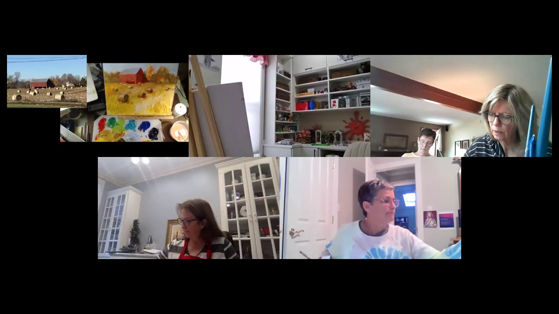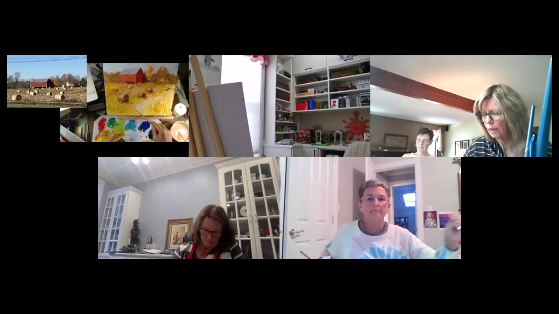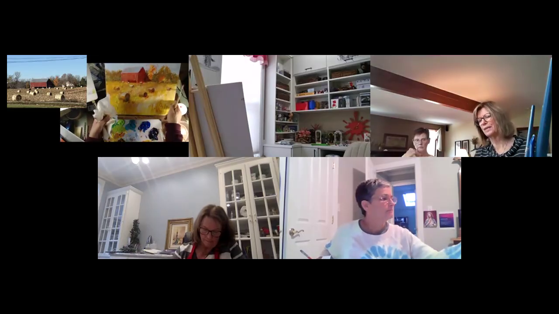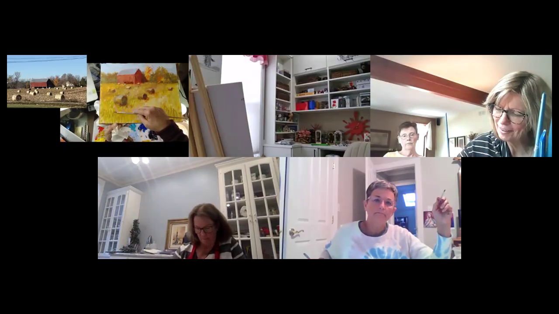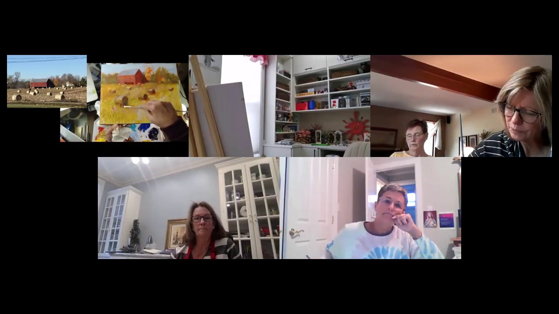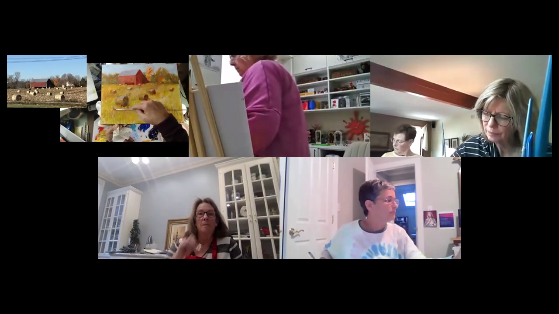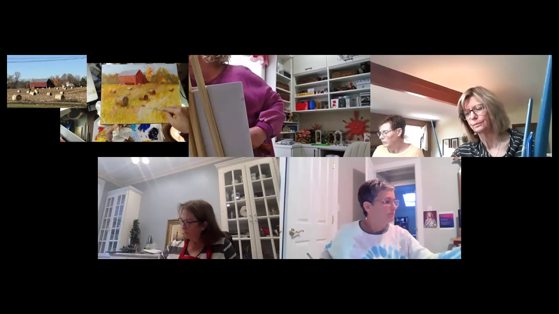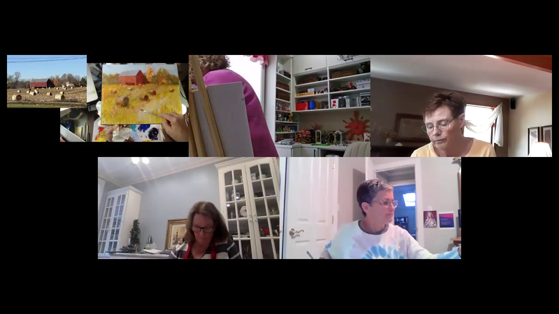So I mixed up this color right here, and I'm just going to, okay, that's kind of cool. It puts color in. You see it? And I'm not going to do it everywhere. If it gets too much, I'm just going to sprinkle it around a little bit. And this helps with the red lines. And I'm just going to keep it in the foreground.